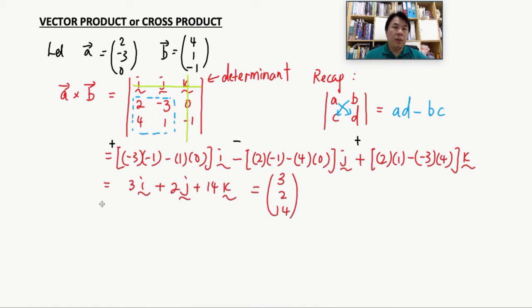Now the significance of the vector product is basically to find a vector that is perpendicular to the plane that contains A and B. Right? Next, I'm going to explain a bit as to why we need the vector product of A and B. So take for instance you have vector A here. Let's assume that this is vector A, and this is vector B here.